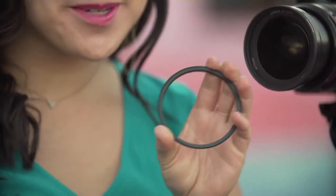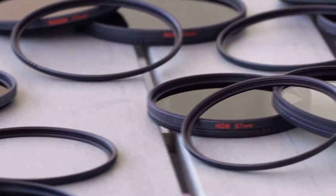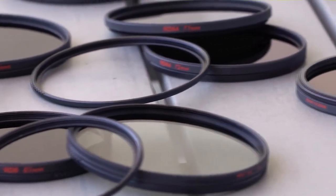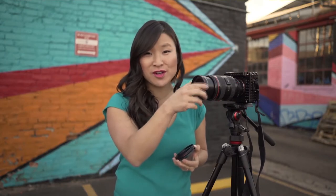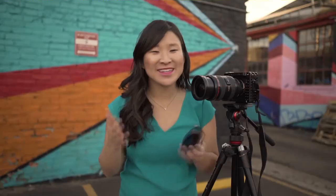To get started, you just need three things: an adapter, a holder, and a filter. These adapters are available in standard sizes from 49 to 82mm, so you've got a lot of range there. First step is to put the adapter onto the lens — if you have a UV filter on your lens, you can take that off first. Manfrotto Xume adapters work with any brand of lenses, whether you're Canon, Nikon, Sony, whatever — it's all good.